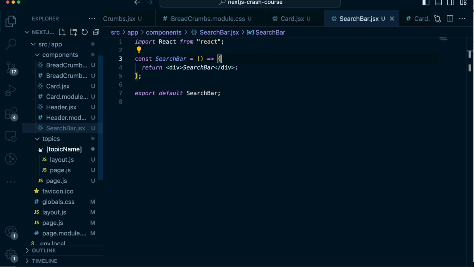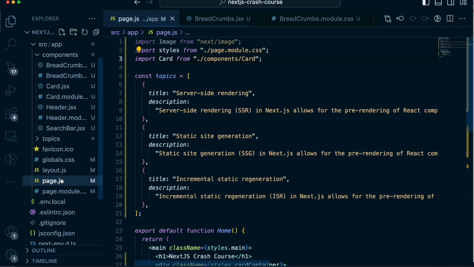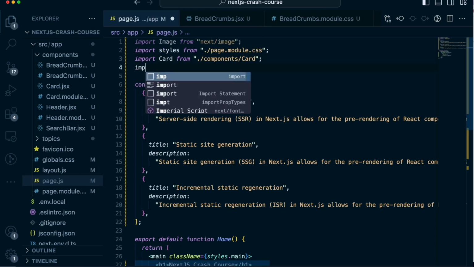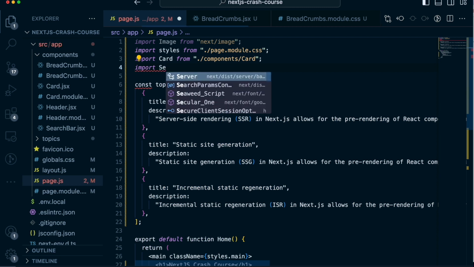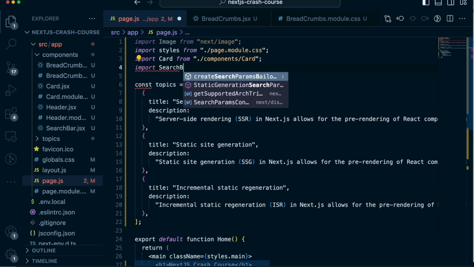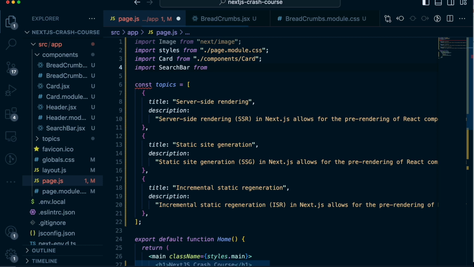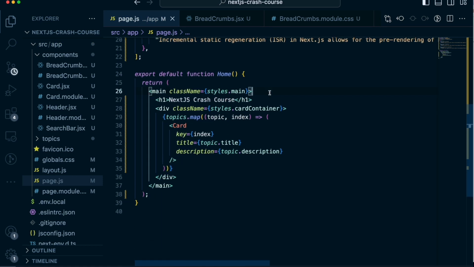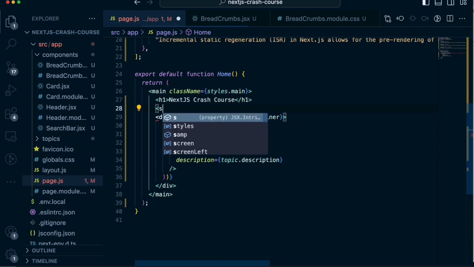Let's save this, and before we make any further changes, I'm gonna go ahead and import it to our main page. Let's place that inside here.